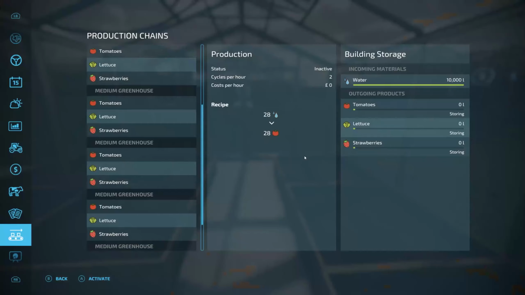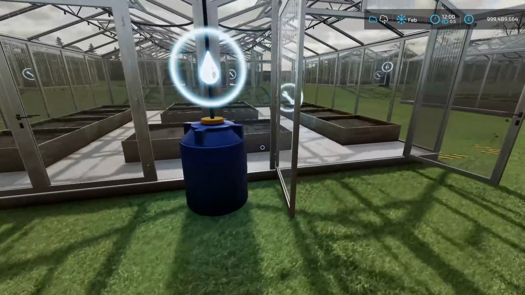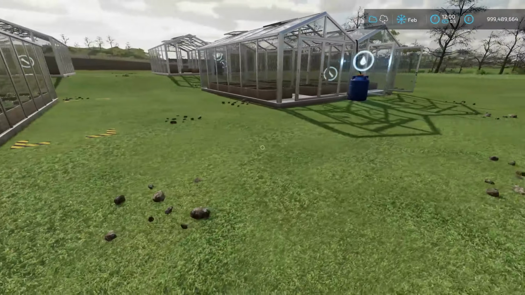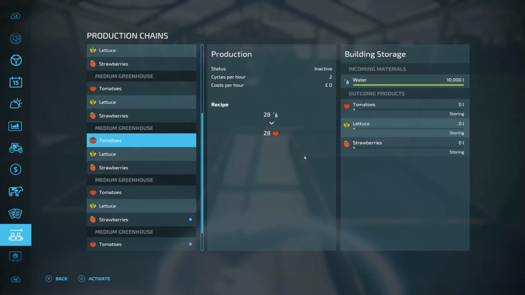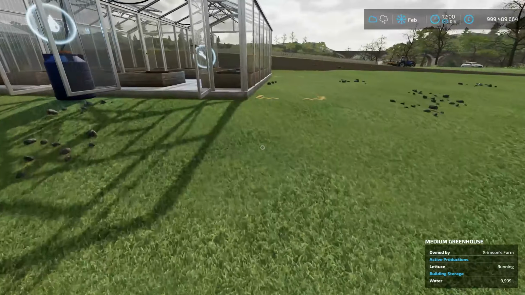Here we go then. Let's go for tomatoes. And then we had strawberries. And then we had lettuce. There we go. And then we'll do the reverse for the back.